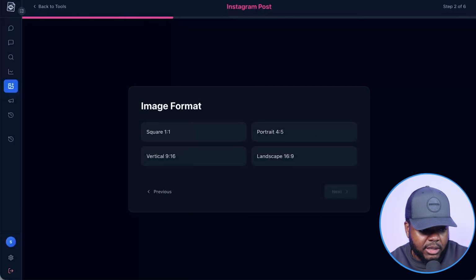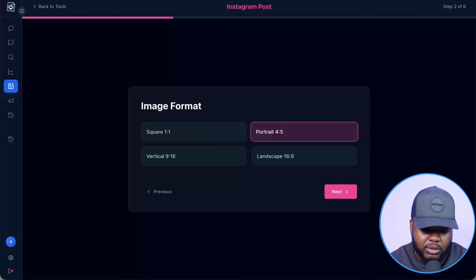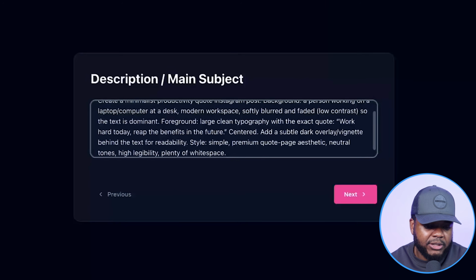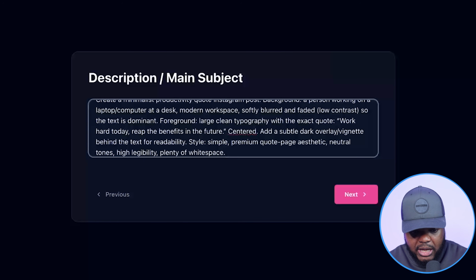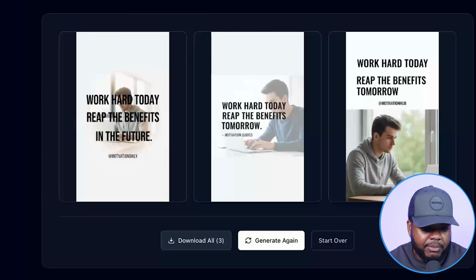And there we go, guys. It's now accessed my browser. What you can see happening on the screen, it's not me typing it in. It's selecting all of the formatting. It's also inserting all of the information when it comes to the type of image that it's going to make. The good thing about this is that I didn't need to think about the image. It's done everything in terms of the description, the main subject. It's gone through everything. And as we can see right here, it's now come back with these 3 different images.